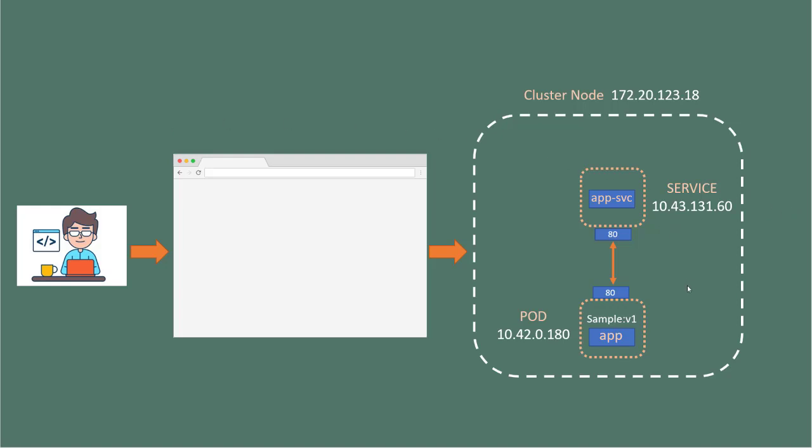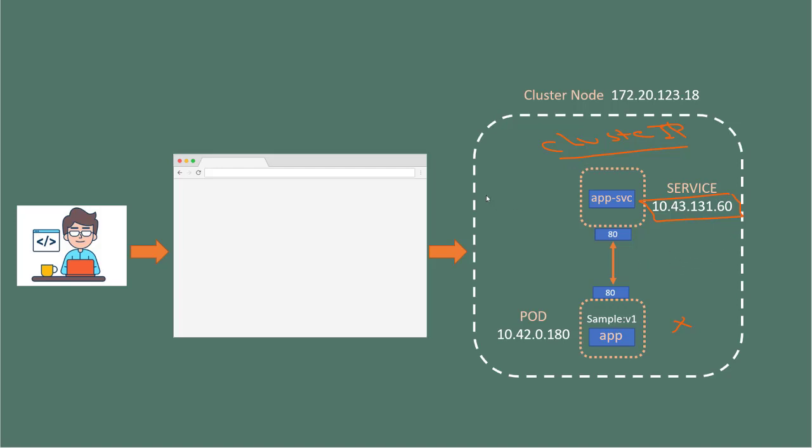So to access the application here, we have to access this IP address through the service. We have some different types of services. By default, it's called the ClusterIP type. And from its name, you can see it is accessible only inside the cluster.